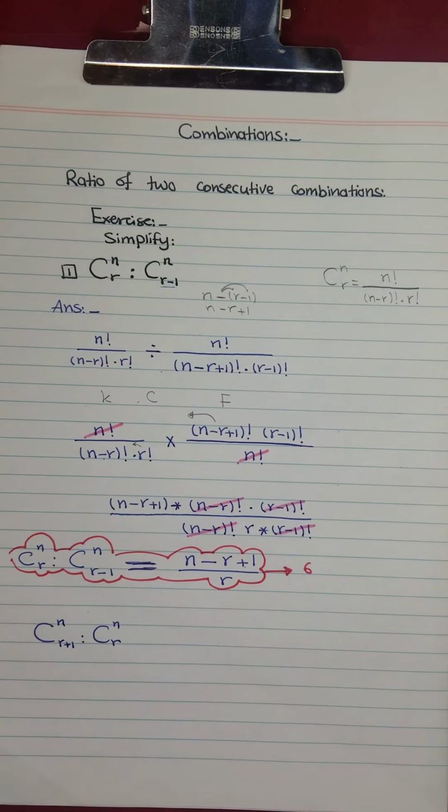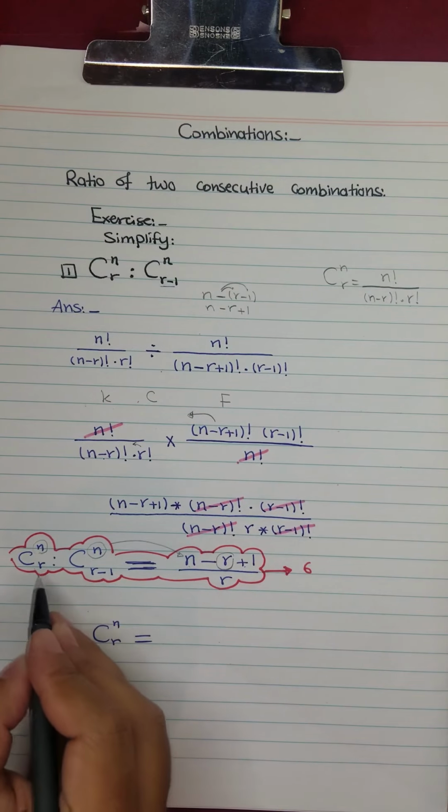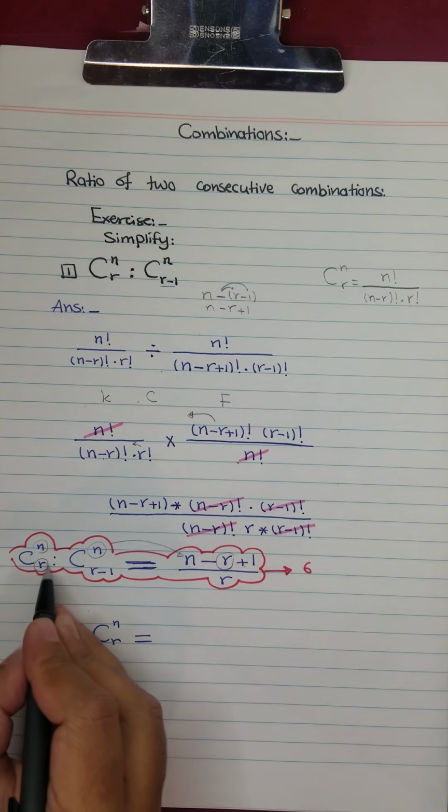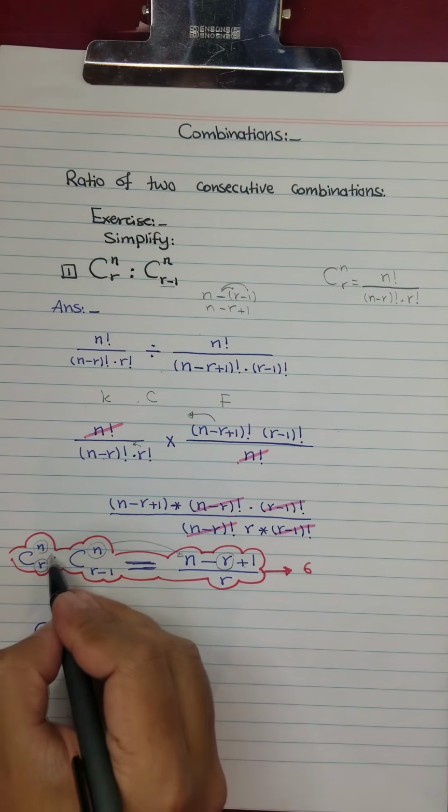Let's compare this one and this one. What did we write here? We wrote n. So we wrote this number here. Minus r. R was which one of them? Was it this one or this one? It was this one, the bigger one, right? So n minus r. And then I added 1 over r. R is still the same as this one, right? So it's the bigger one.